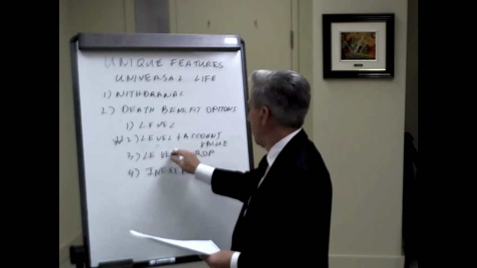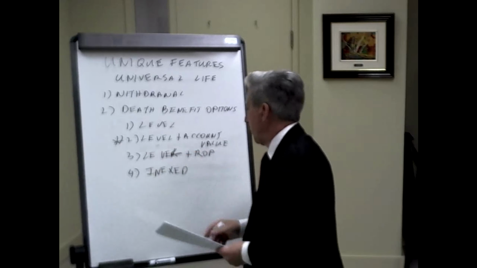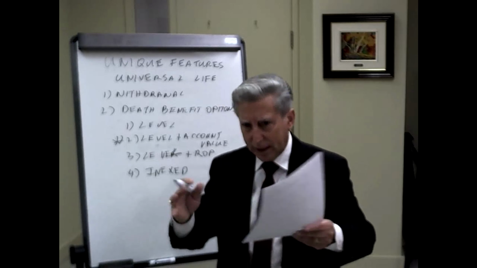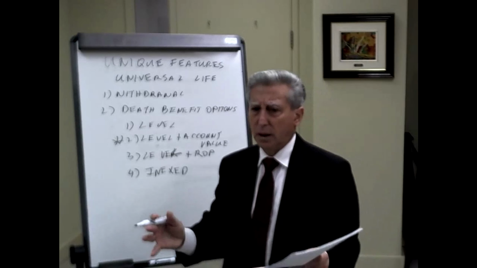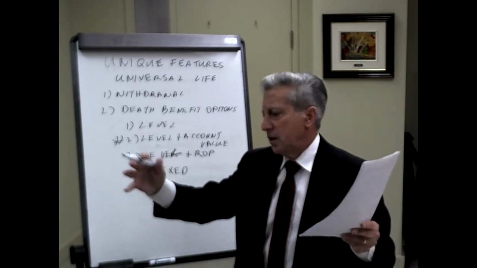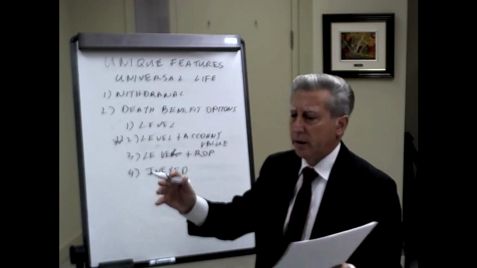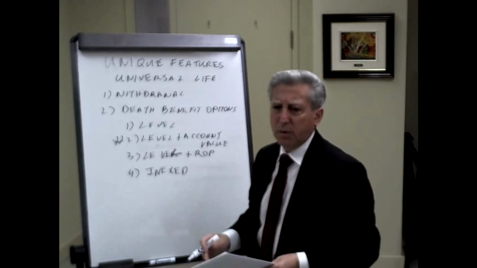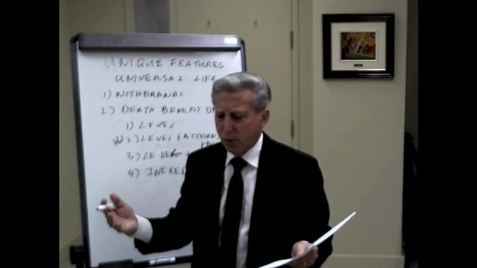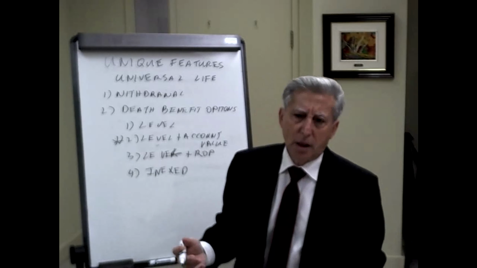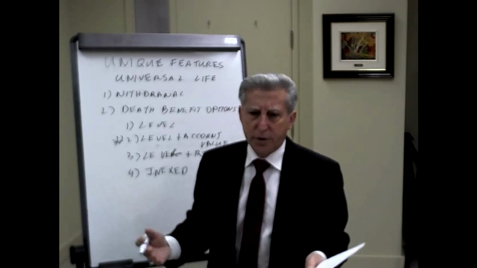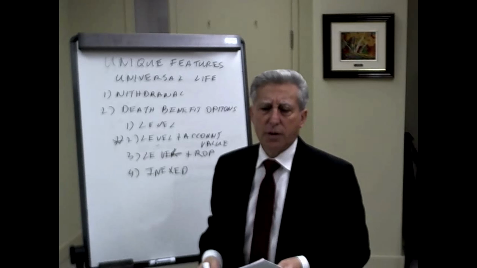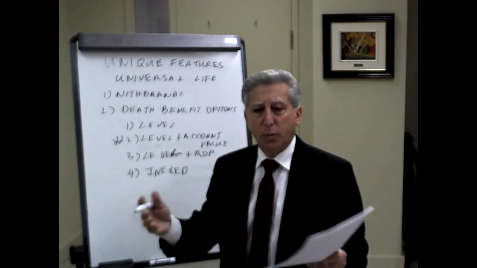The next one is this one here, which is level plus return of premium. And level plus return of premium basically says, okay, once again, level, which is your $500,000. But during the period of time, let's say 10 years, 20 years, whatever the case may be, you passed away during that period of time. But you also paid premiums, obviously, during that period. So let's say, for example, you paid $2,000 a year for 10 years. So you paid out $20,000 during that same period of time, and you passed away.